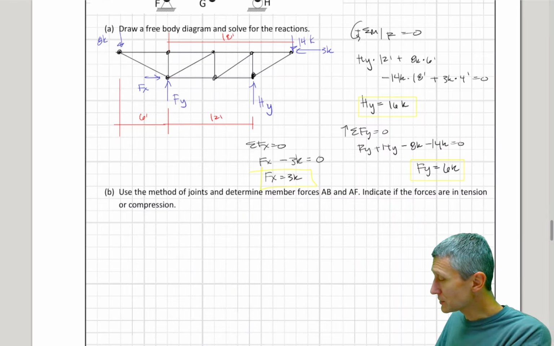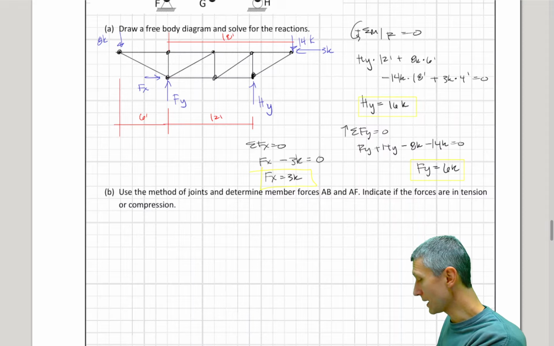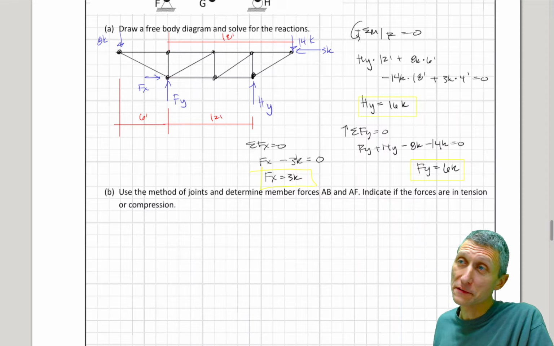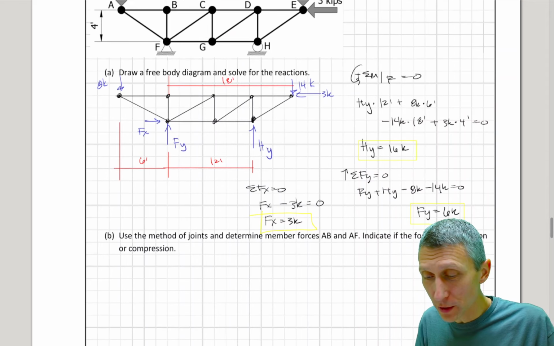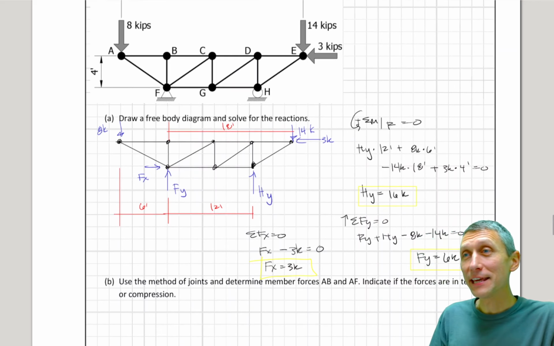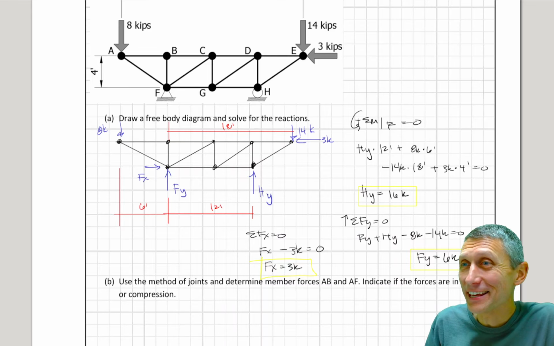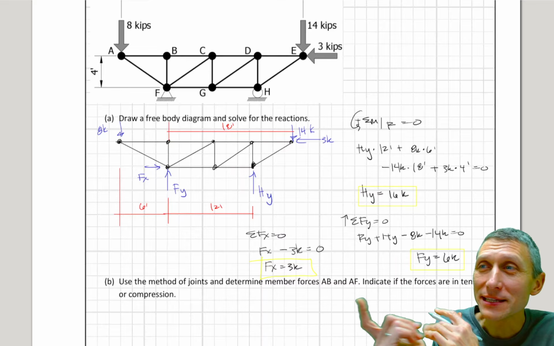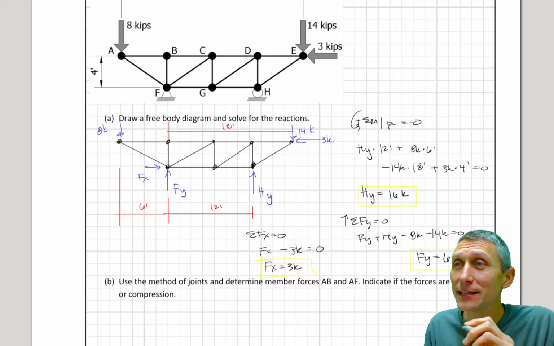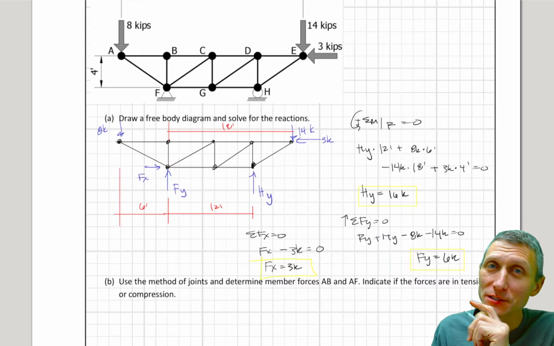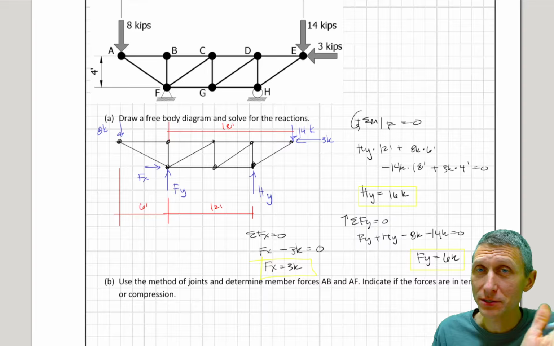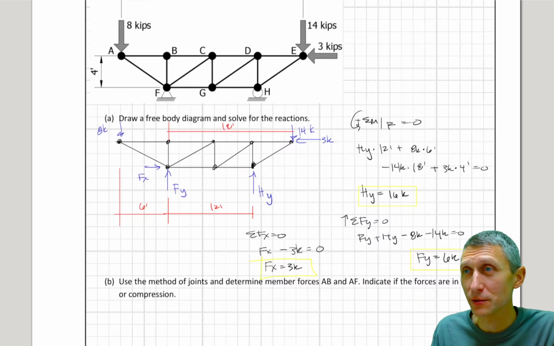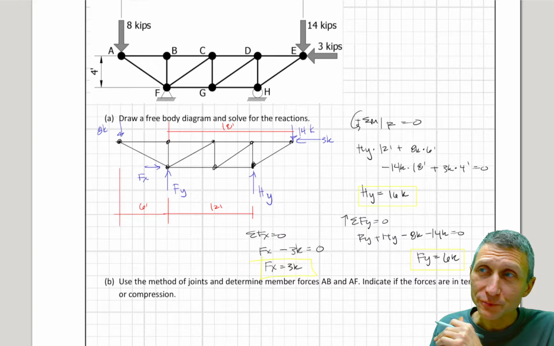We're going to take those values, and then we're going to go ahead here and finish solving our truss, right? So this is one of those truss problems that I think, if it's going to show up on my final exam, I'm just going to let you know. It's not going to look necessarily exactly like this, but it's going to show up in some way, shape, or form, whether it's rotated 90 degrees or 180 degrees or flipped or mirrored or something. It's going to show up.